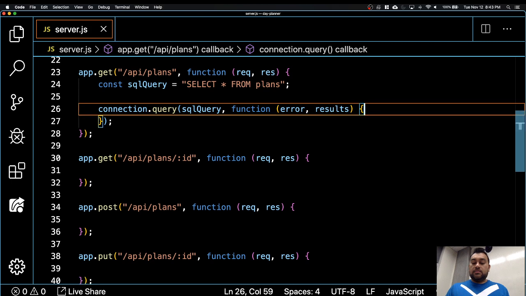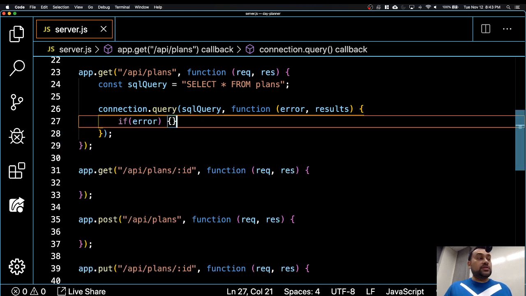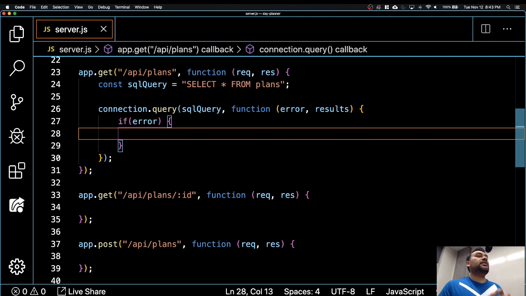Okay, if there is any error, so this is an API. If any error occurs, we need to let the client know that something bad happened. When you're creating an API, it's best practice to, if there's any error, let the client, the calling person, know. Basically, your browser is going to call your API. If something bad happens, please let them know that something happened, I was not able to process this request.